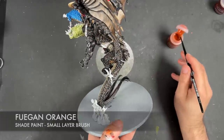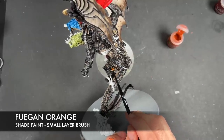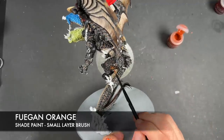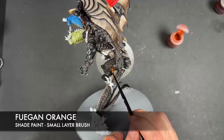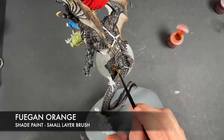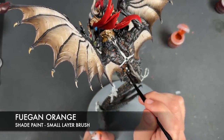So with that Grey Seer applied to all those bits, we're now going to take some Fuegan Orange, however you say it. I'm going to use this to shade our largest sigils and recesses. That's the word I'm looking for. Like that, just like we did on the wings.